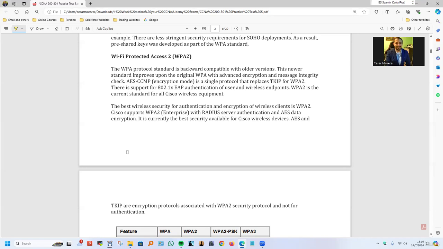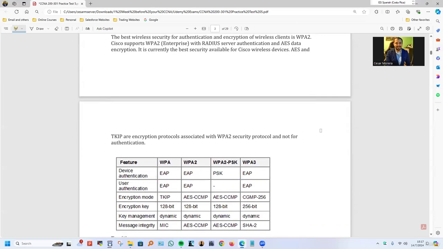WPA2 is the current standard for all Cisco wireless equipment. The best wireless security for authentication and encryption of wireless clients is WPA2. Cisco supports WPA2 Enterprise with RADIUS server authentication and AES data encryption. It is currently the best security available for Cisco wireless devices. AES and TKIP are encryption protocols associated with the WPA2 security protocol, and not for authentication.